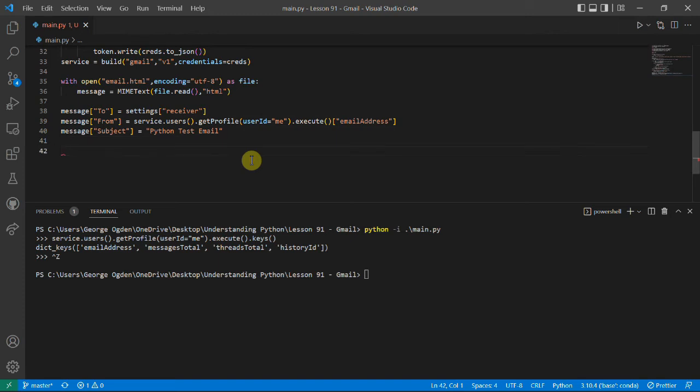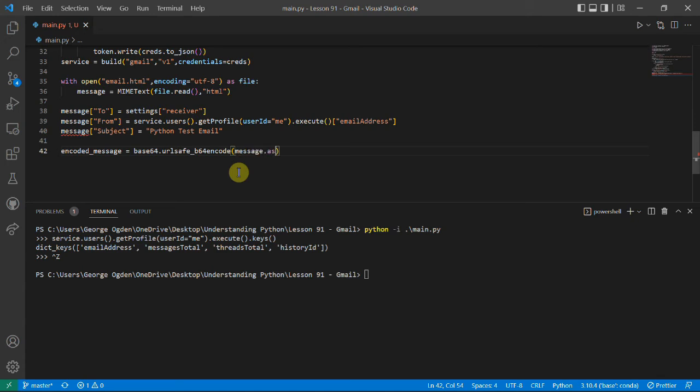And then the final step is just to send this email. So we need to encode it, and we use base64.urlsafe_b64encode, and that's because this actually calls a web API. So it needs to have a URL safe value, so that when it calls it, it doesn't mess up the query strings.